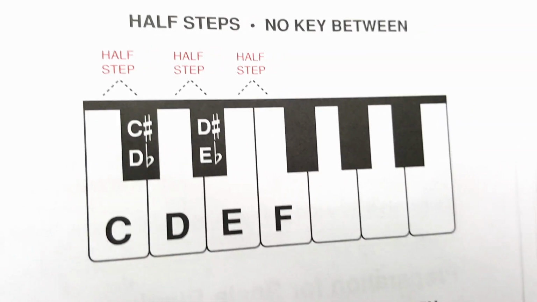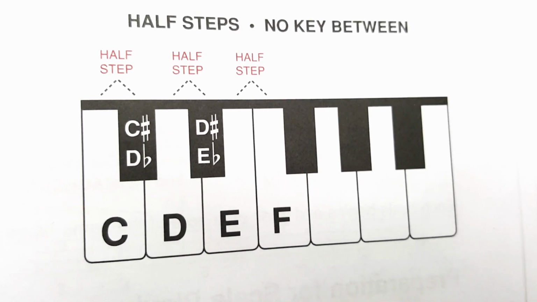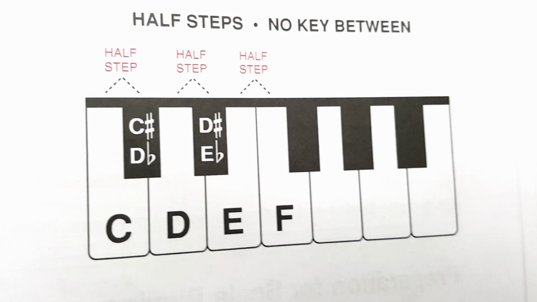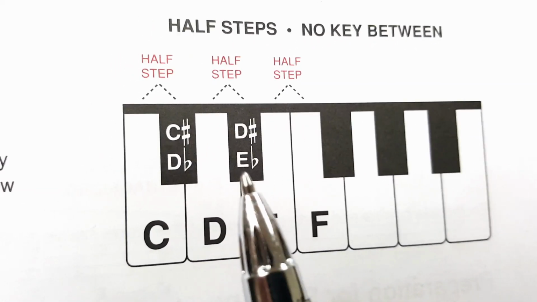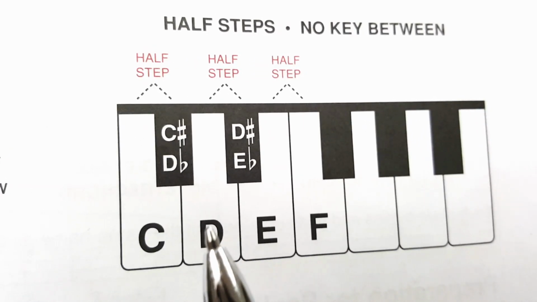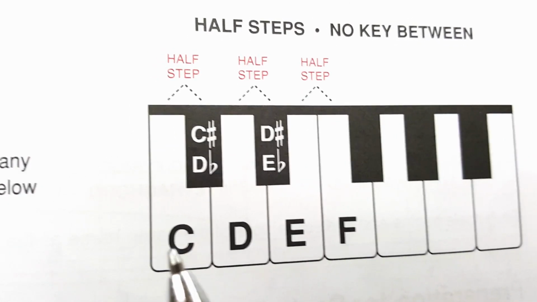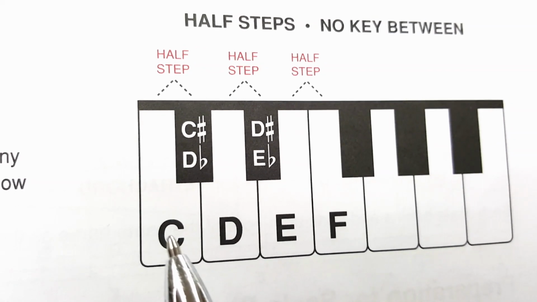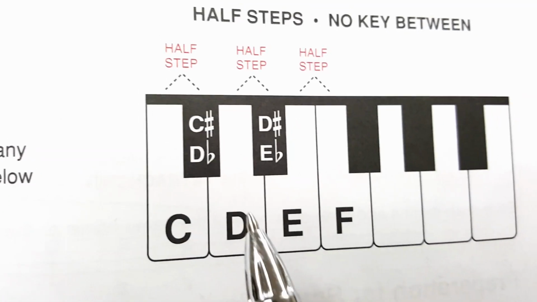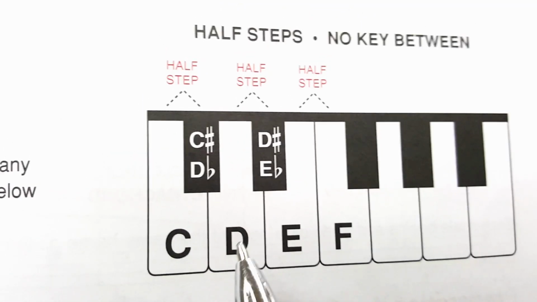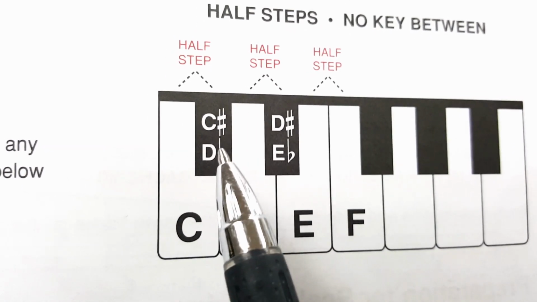I think this visual will help everyone understand half steps, and I'll do another video on half steps and whole steps later. But on the piano, each key, from white key to black key to white key to black key, these are all half steps, as in this example. And if this is C, then raising C by a half step, this would be C sharp. This is D. If you wanted D flat, you would go to the left. This black key back here is D flat. It's also C sharp.